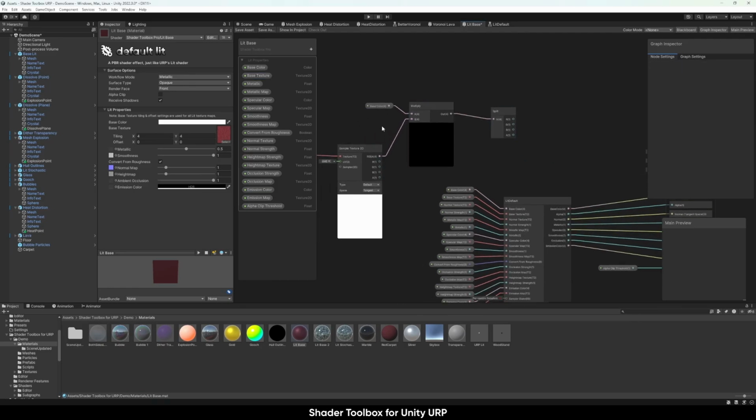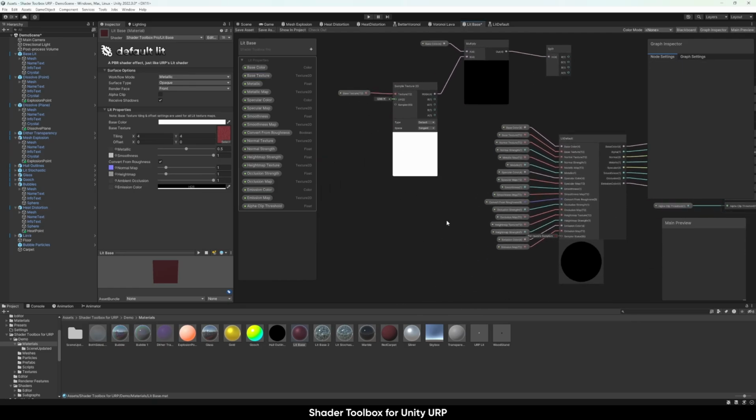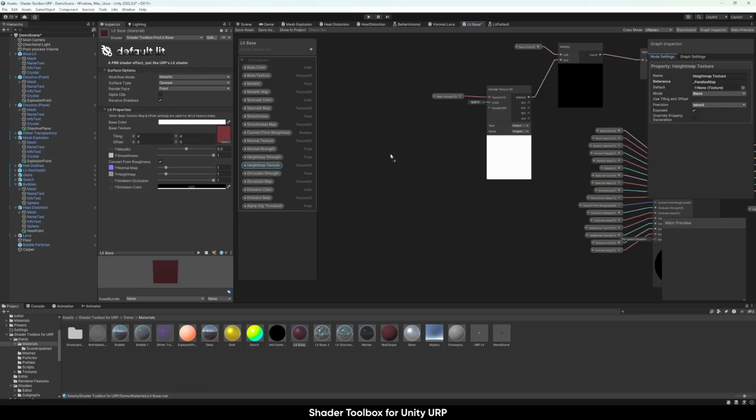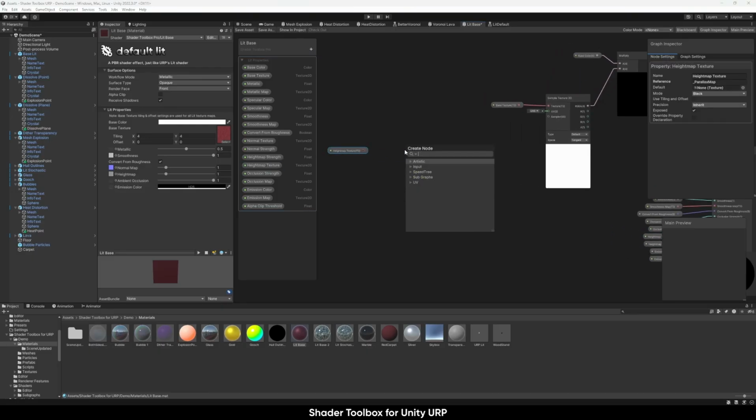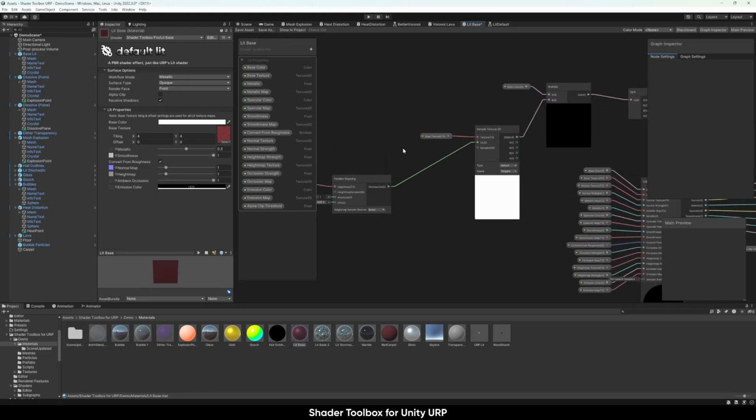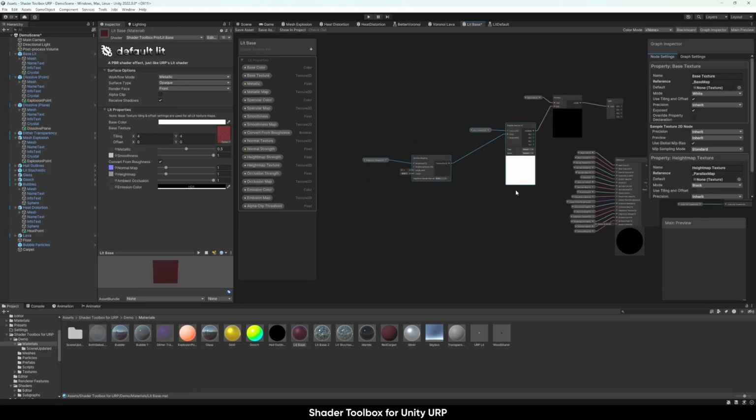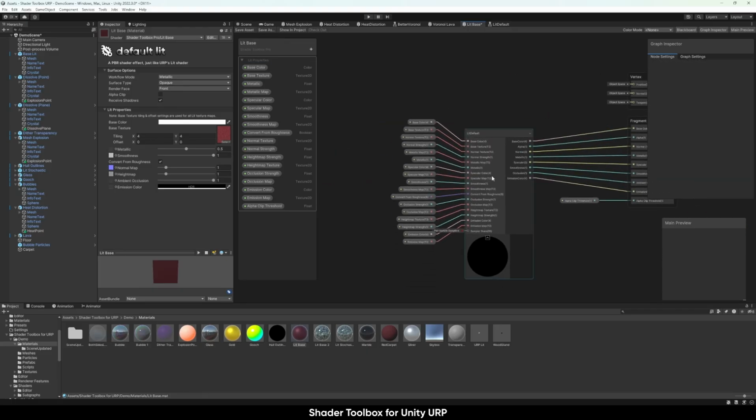And then if you want the alpha, you'd split that off and take the A here. But then if you wanted something more sophisticated, like a height map, then you'd have to use the height map, and then you'd use a parallax mapping node, and you'd have to output the UV set. This is already getting a little bit cluttered. So this helps to just neaten up if you want to do a regular PBR graph.